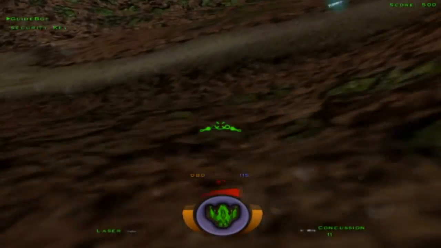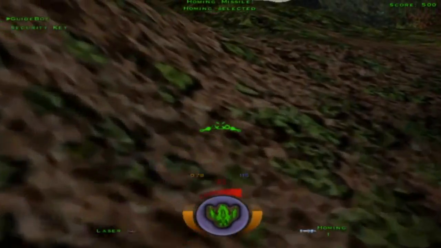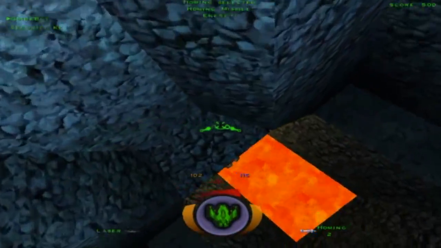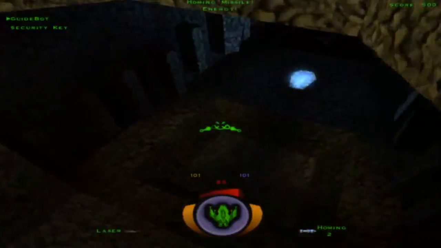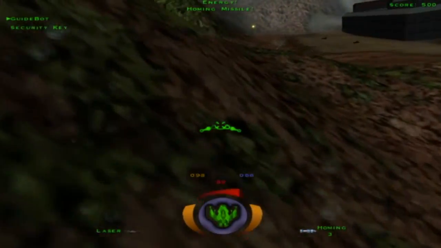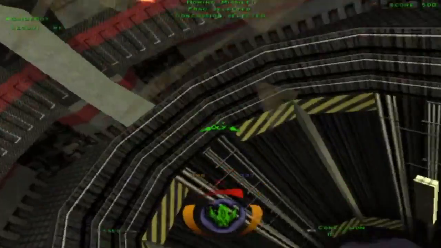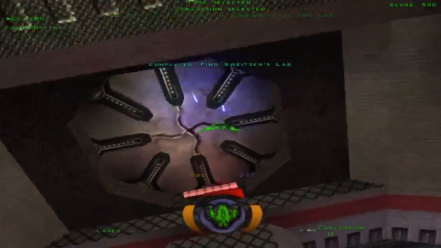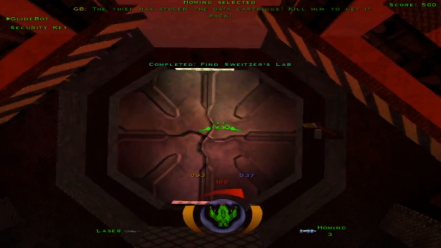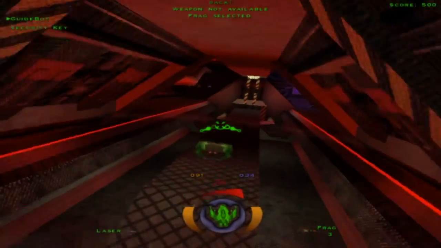Alright, let's see if I can get these missiles. 1. 2 will do it, but it's nice to have 3. 2. I think I am going to nick the lava. 3. Yeah, I'm on trainee, and I hit the lava with 110 shields. It does an obscene amount of damage. 1, 2, 3. Please?